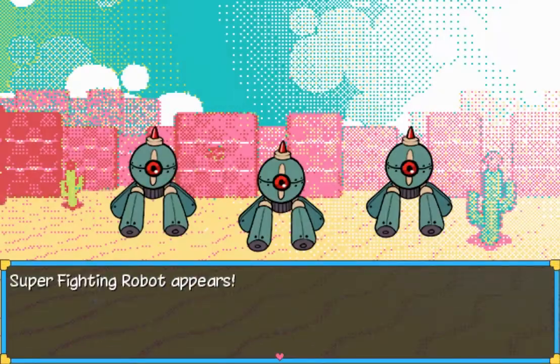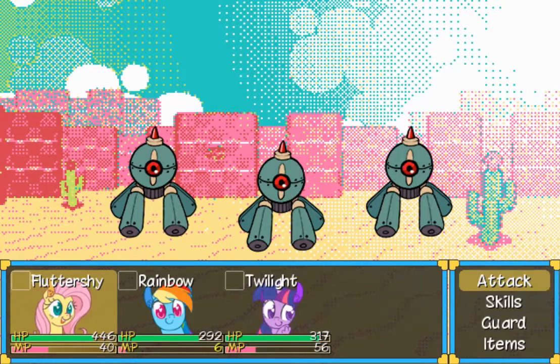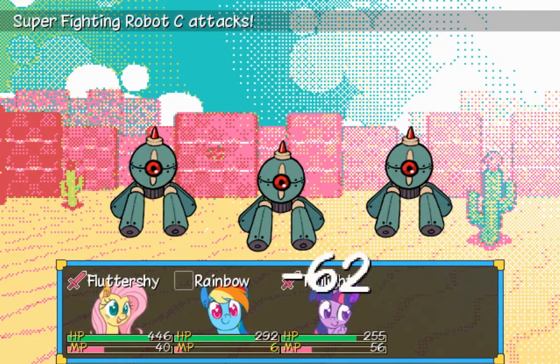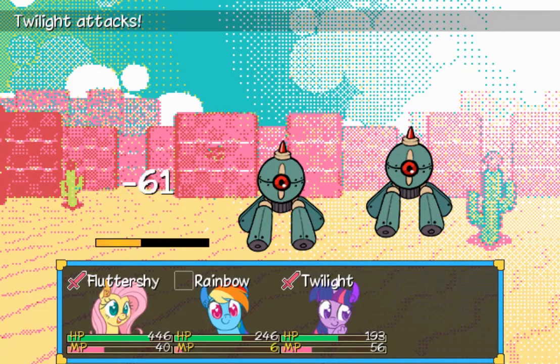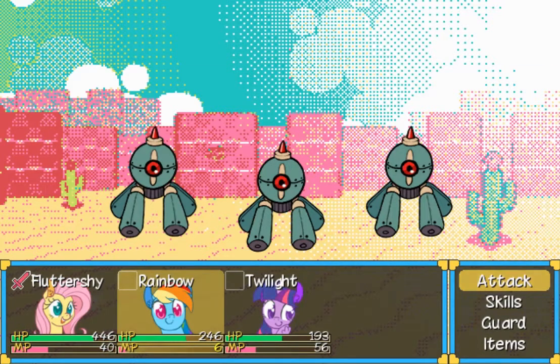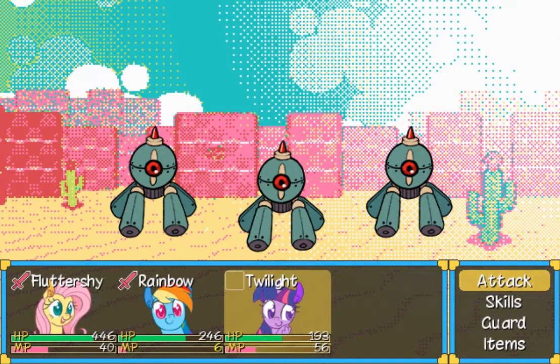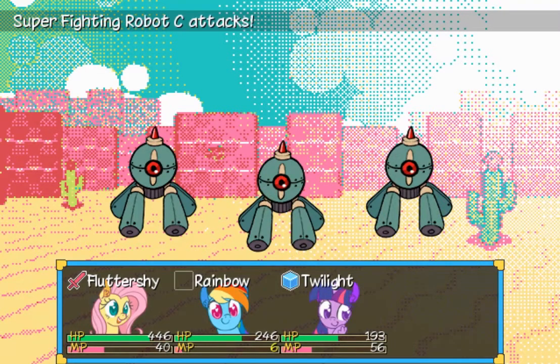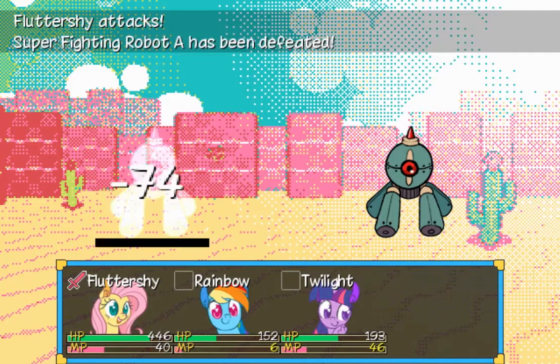We're gonna get attacked. Super Fighting Robot, three of them. Okay, I guess let's all attack Super Fighting Robot A. C attacks. Oh boy, they're gonna all attack, aren't they? So, can just attacking take them all out in one turn? No, it cannot. So in that case, Fluttershy attack A, Rainbow B, Twilight Frost B. See how much Frost does. I hate how the enemies all go before everyone except Rainbow. Okay, so Frost is its weakness.